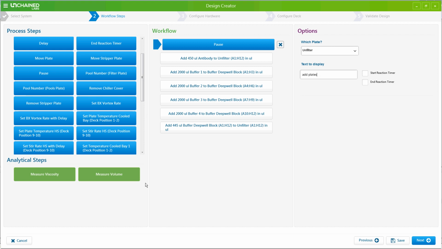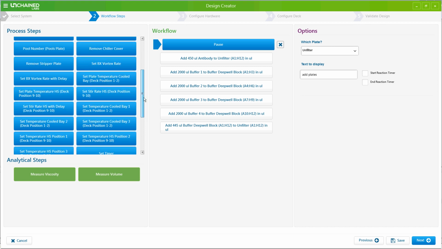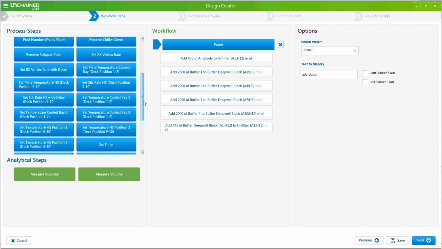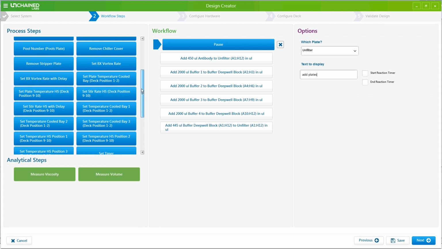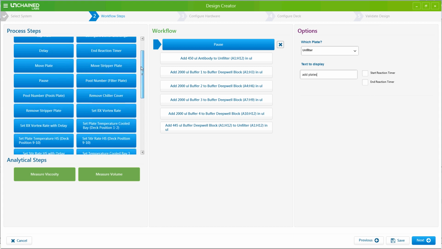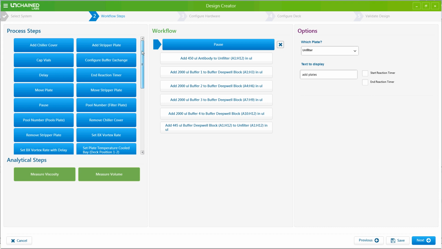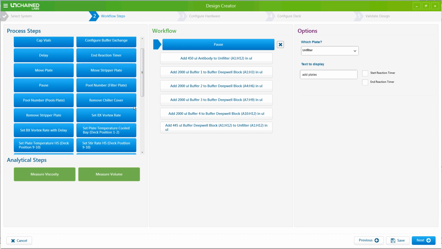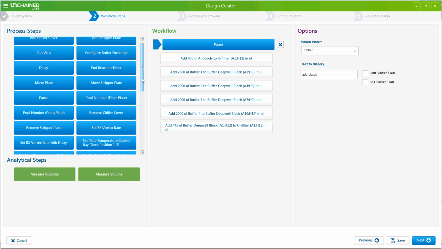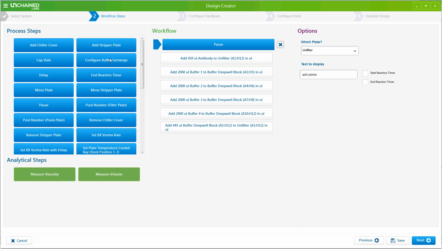I can go on. On this particular protocol, I need to identify what I'm actually doing, which is the actual buffer exchange step. So far, I've only talked about liquid handling steps. So the processes I need to do here is I want to do a quick vortex to my plate. I want to move my plate to the buffer exchange module, and then I want to set up the configuration for the actual buffer exchange. So I am going to add in those steps.